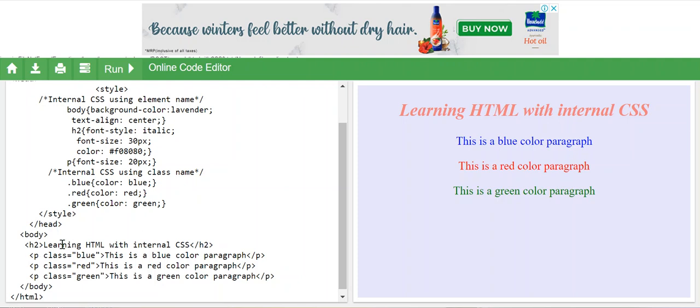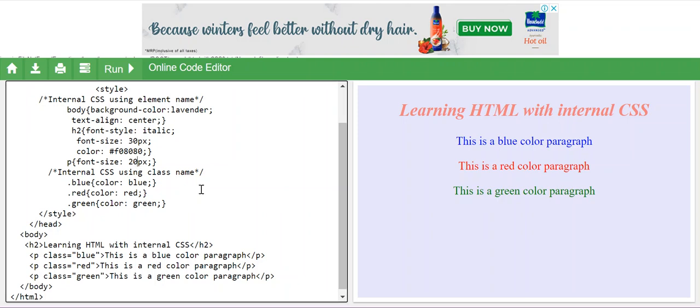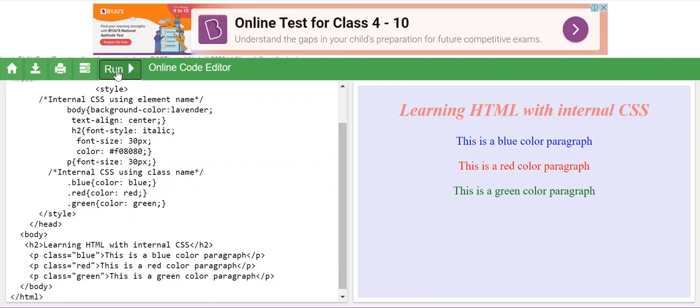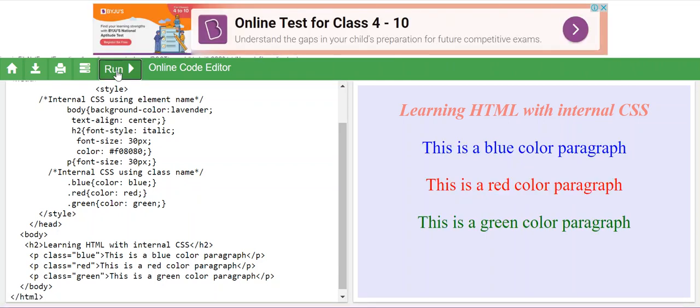Okay, so here the style for H2 is defined separately as an element, but for paragraph the font size is given. Look at this, the font size is given. Now let me give a bigger font size. You will see that the font has changed. So I can give the font size outside and define like this, and then I can give the color alone inside the class. So I can define my styles both ways.